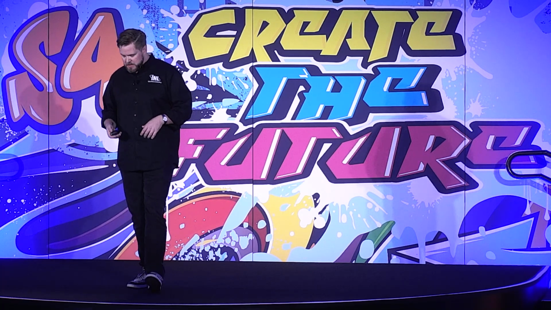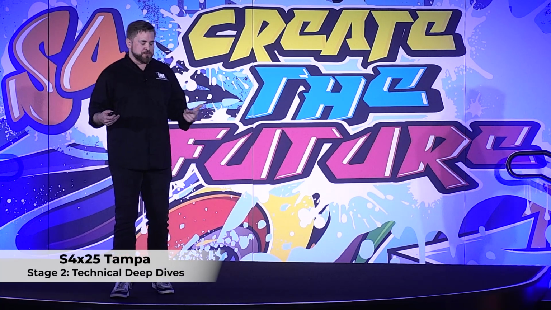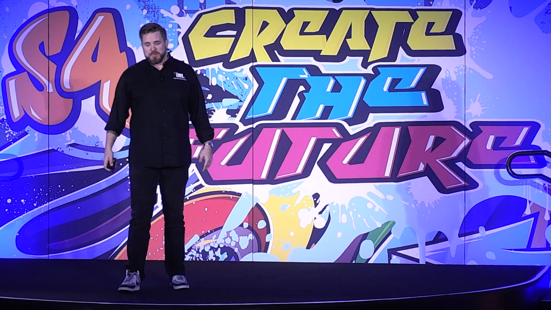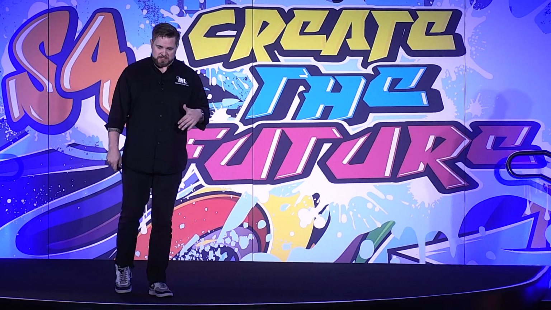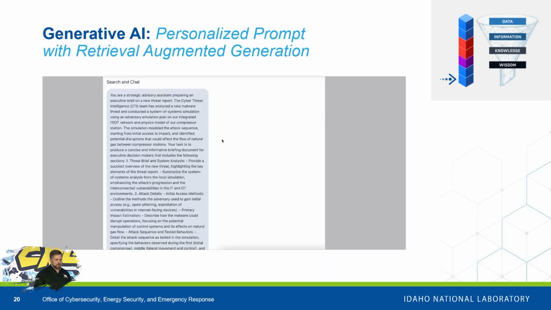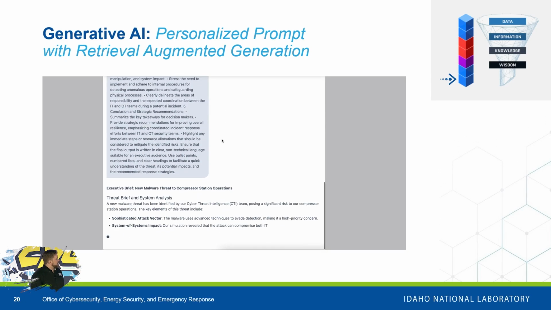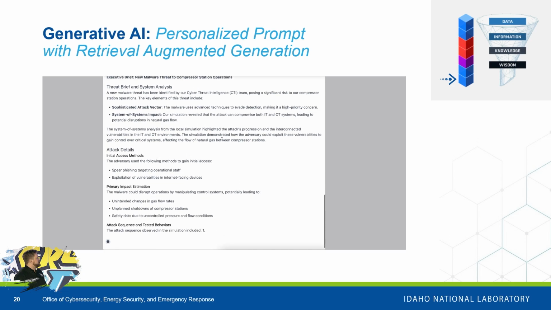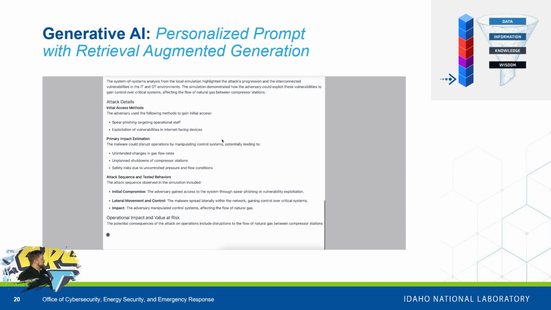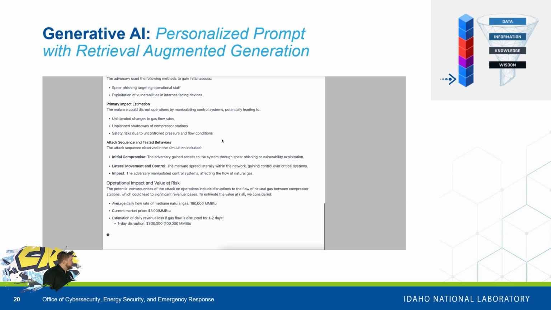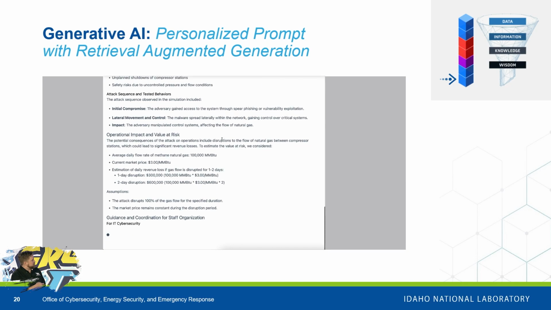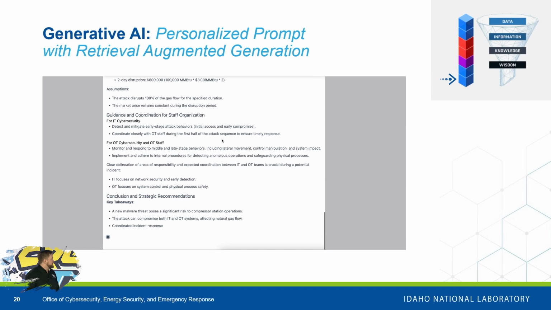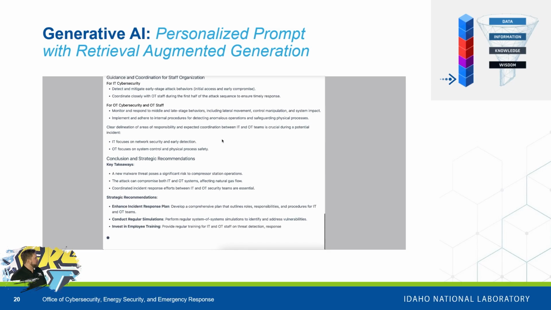And what I'm going to do now is show you how I'm creating a personalized prompt first for the decision makers, the supervisors, the managers, people who care about the business impacts as well as the system of systems. So here I'm creating a prompt. You're a strategic advisory assistant, and it gives you a brief on the threat, system of systems analysis, some of the primary attack details, and as it's going through there, it's also adding the business value, and this is just one prompt, right?